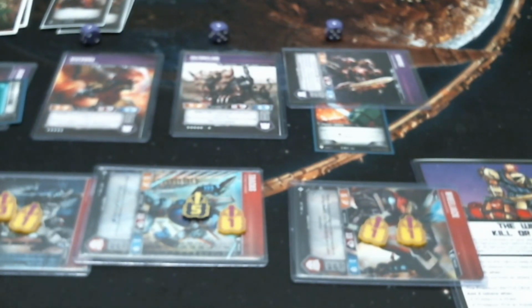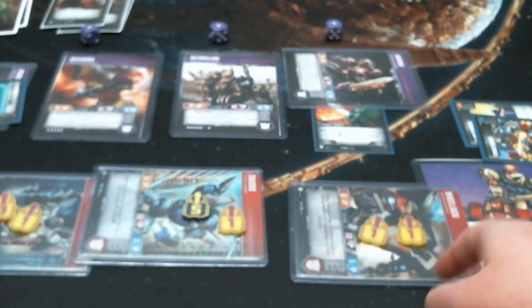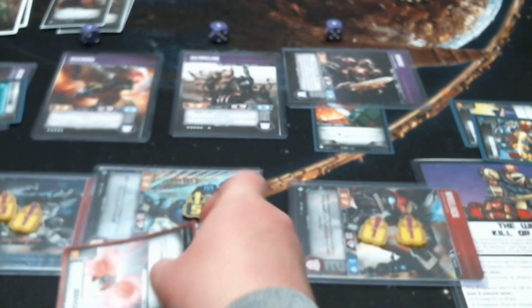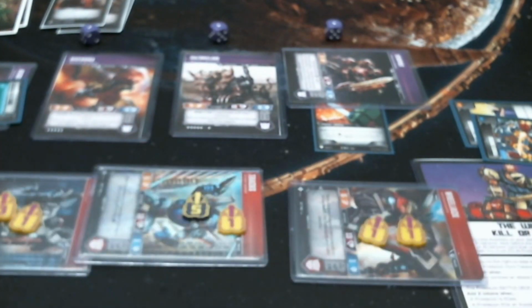So his ability is not going to come into play. We don't have to worry about that right now. He's attacking Wheeljack. He flips 1. He flips 2. Wheeljack is going to defend. Flip 1. Flip 2. So these don't matter for defense. I'm defending for 1. He is going to hit for 3.